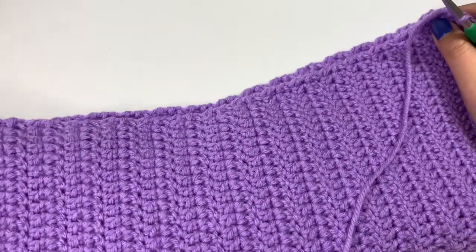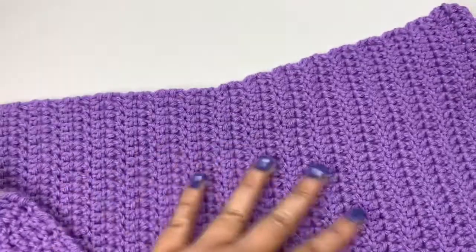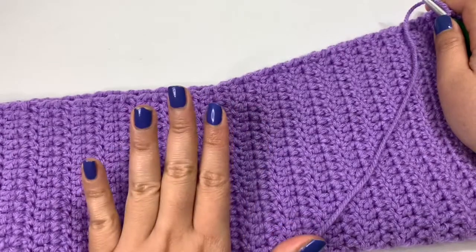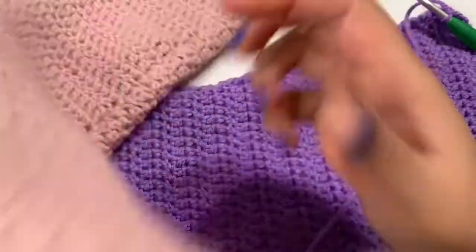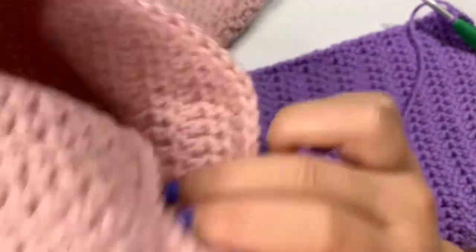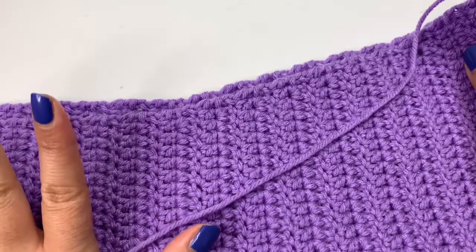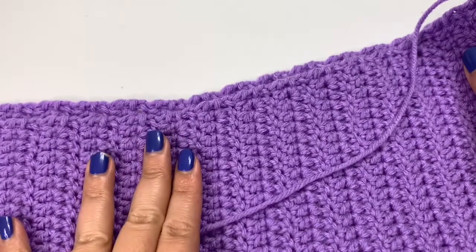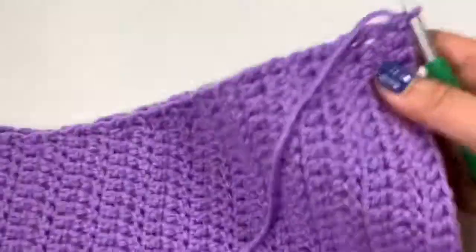Okay, so the first thing we're going to do is fold this in half, but you need to make sure that whatever side you want to be the outside of the sweater, it should be folded in here. So right now when I fold, this part of the sweater is going to be the inside, because remember I said with this sleeve right here, this thing is going to be on the inside. So when you flip it, so let's single crochet this border up. I hope that made sense, but basically what you should be working on right now is the outside of the sweater. The outside should be folded like this, and you're looking at the outside right now.